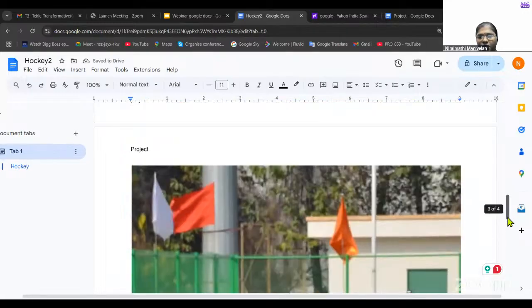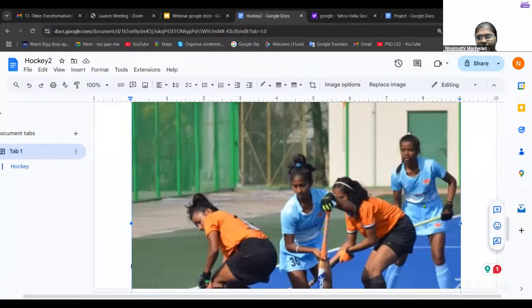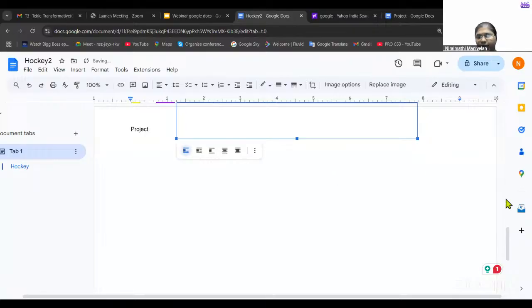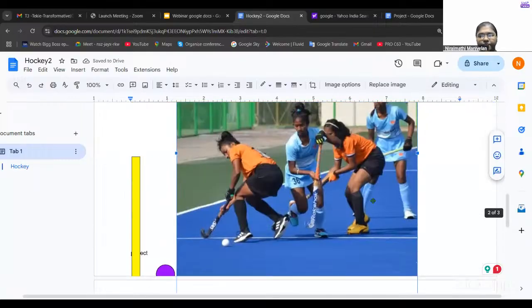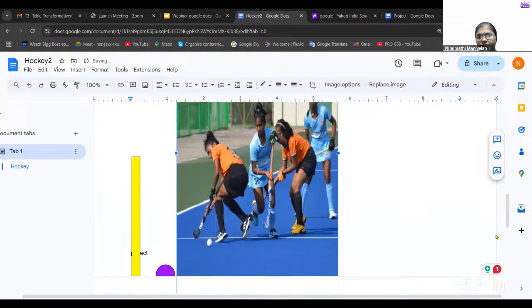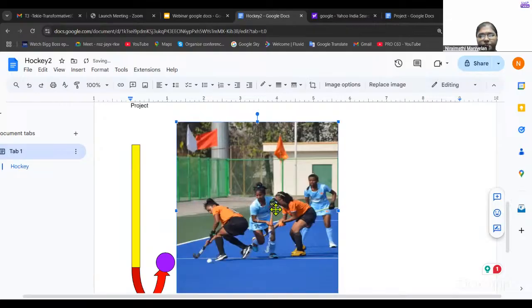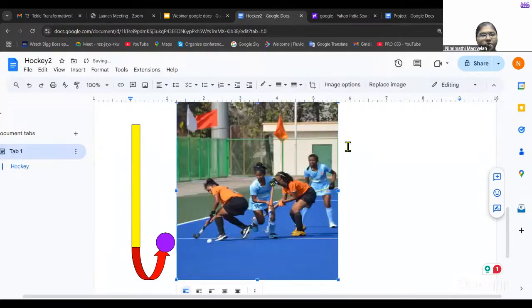So let me go to the top. Hopefully the image is very big. Let's reduce its size. See here, you can reduce the size. Okay. And even if you want to crop the unwanted parts of your image, you have a crop image option. See here, you can see the crop from the quick access toolbar also. Or if you double click, then also the crop option will appear.